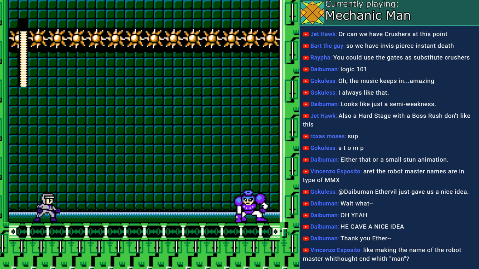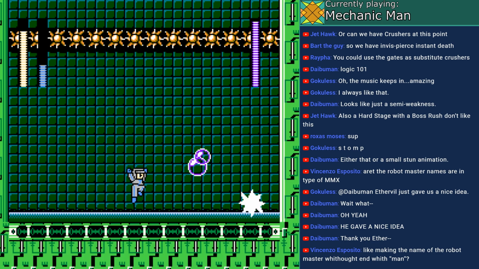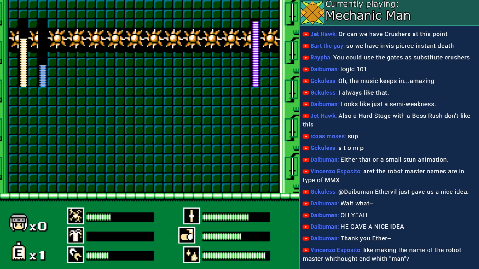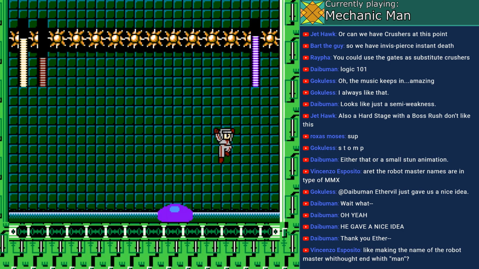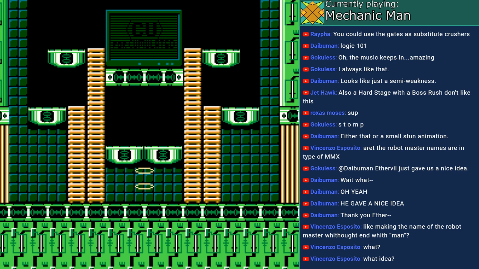See you, Bubble. No? It's explosives. That makes no sense to me either. It feels like the weakness order is in reverse or something.